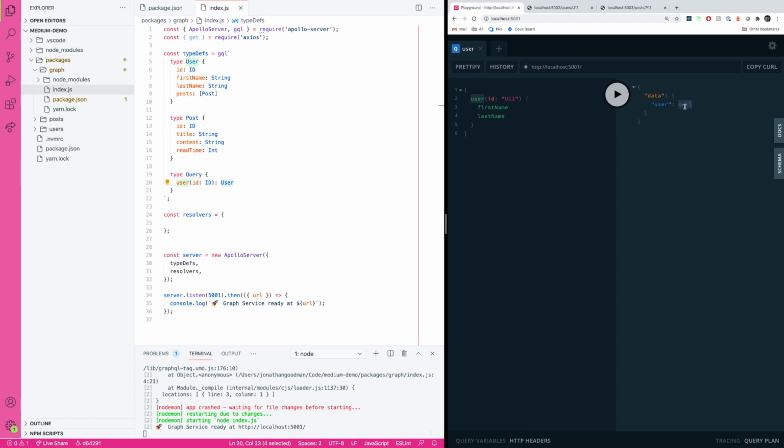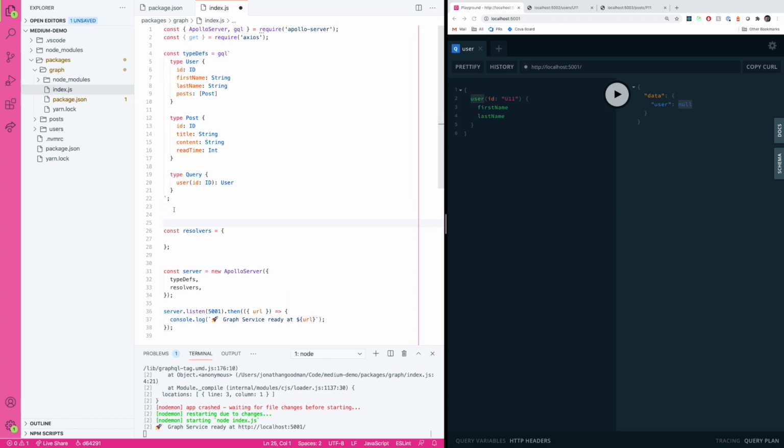So now it's time to write a resolver that can get the value of this field for us. To do that, we have to make a change here in this object called resolvers, which is passed into the constructor. A resolver function can get the data for a single field in any way it wants. For example, fetching data from a backend API, which we're going to do today, or from a database, or even just return a hard-coded value. I'm going to add this function just above the resolvers object and then reference it in a minute. We'll call the function getUserById.